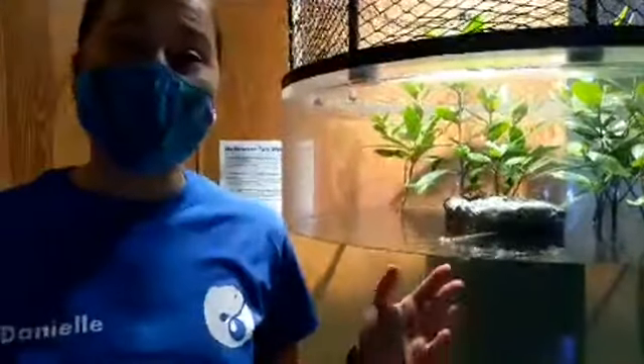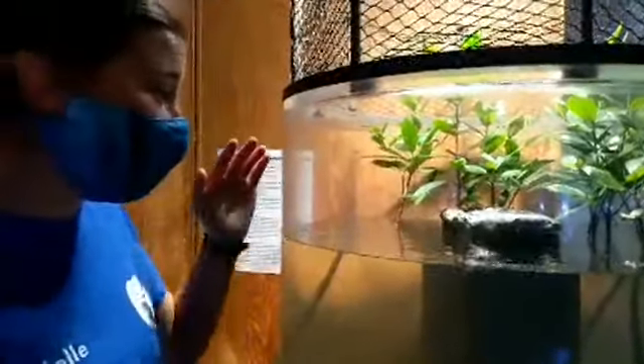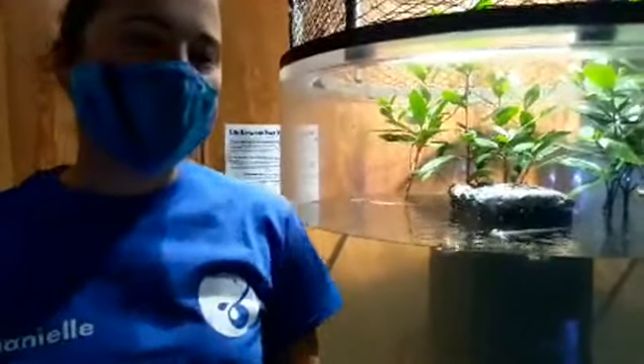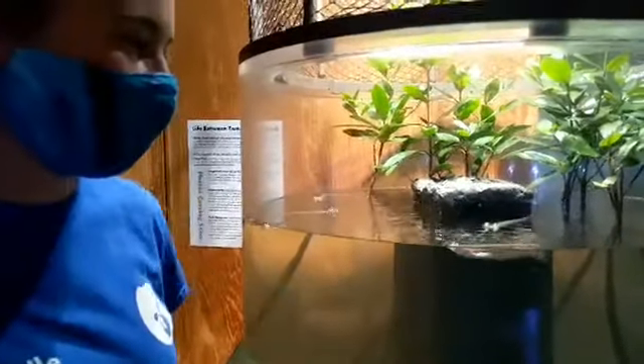If you have any questions about these animals, fill up the comments — we're happy to answer them, or you can talk to us in person. We want to share everything we know about these animals. Our exhibit also has some live mangroves in the back, as well as a fun little goby that's sometimes hard to find — it's like a game of hide and seek. Thanks again for all the support we see here at the aquarium, whether it's coming in, following these videos, or sending in donations — everything makes a huge difference. I look forward to seeing you again on Thursday for another live!